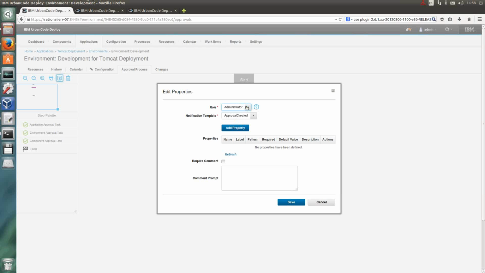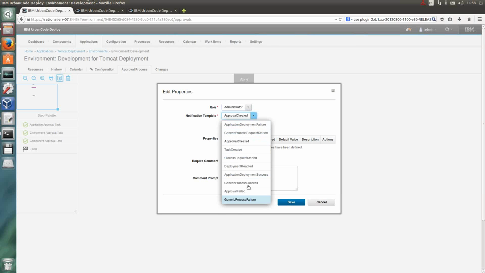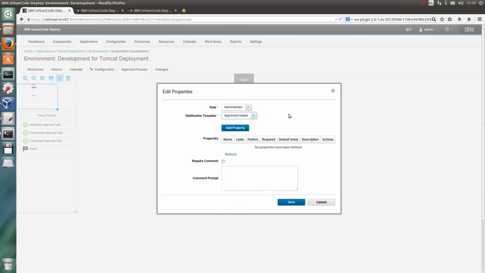So basically the scenario here would be that anyone could request the deployment if they have the permission to do so, but it then immediately stops and goes into a queue, and the person who is the approver role gets a notification based on this notification template that we've defined here, and that notification says there is an approval waiting for you, gives them a URL to hit, and they hit that and they go in and they either say start it or don't start it.